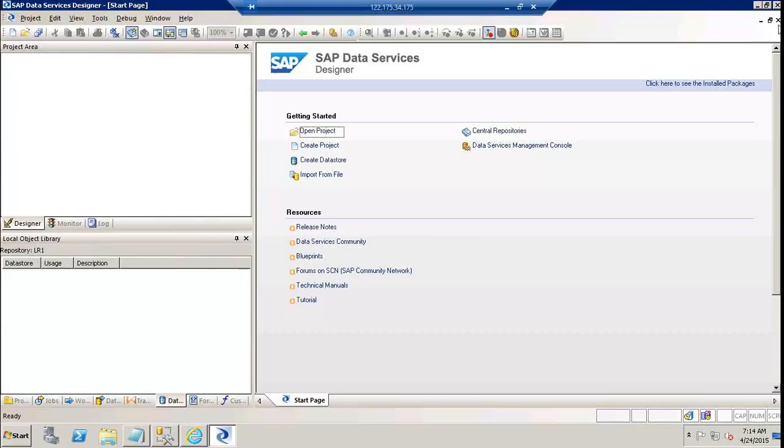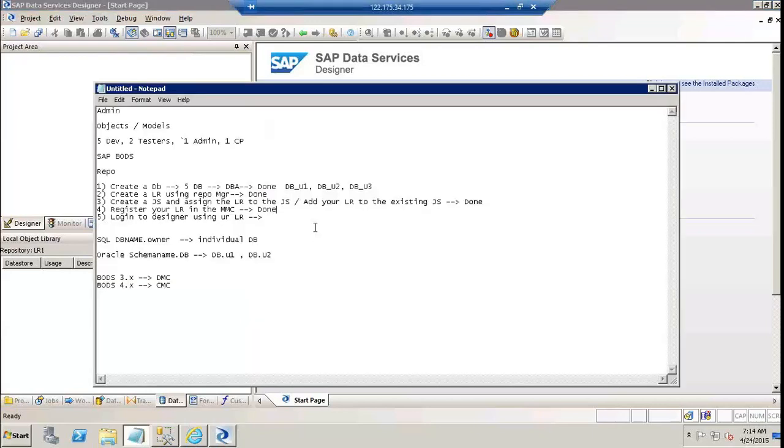So any questions on this before I go into the walkthrough of the designer? Any questions on these 5 steps? If you have any questions or any clarification required, please ping me or raise your hand so that I'll unmute you and you can go ahead and ask your question.